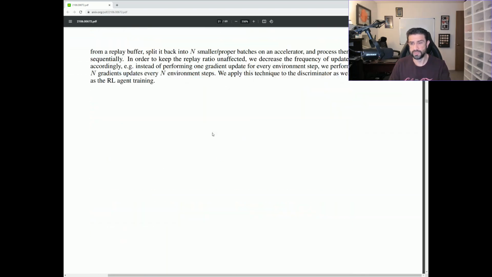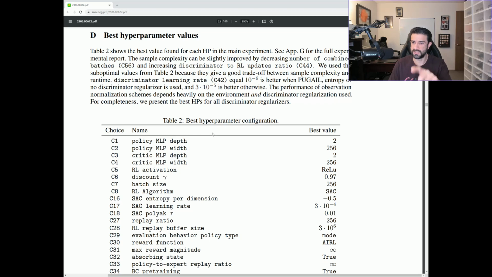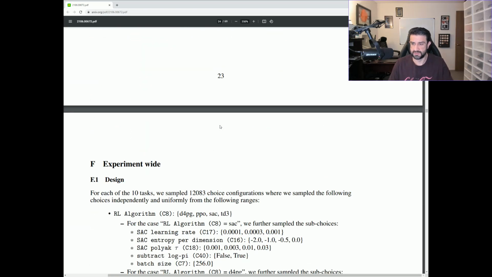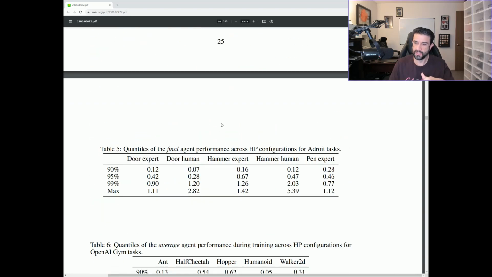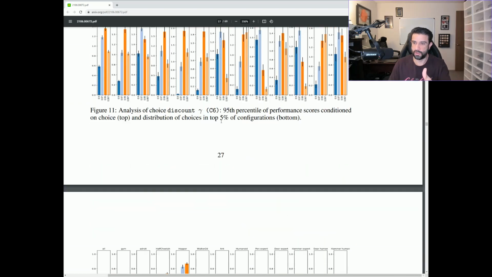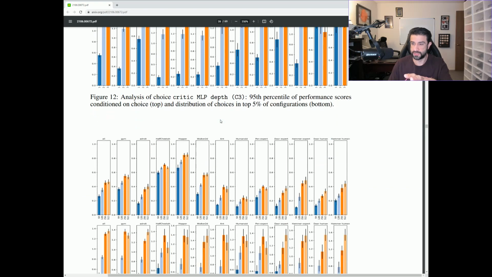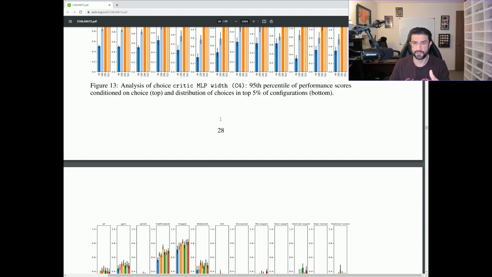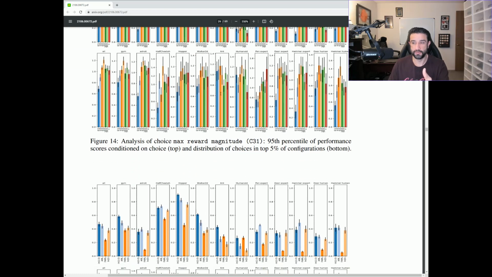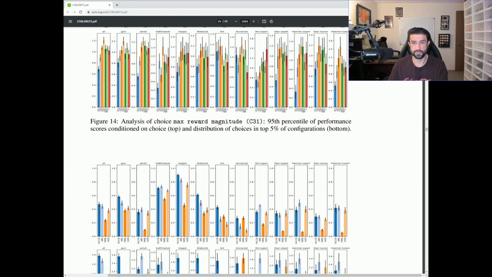But the other reason you should always roll through these is because in many cases, they'll give you useful information or more of their results. They'll present a more rigorous description or findings of what it is, not only that they did experimentally, but also what the results were of their experiments. And in this case, as I scroll through, you're going to see that there are all of these charts. Remember, I said you can get a lot out of each one of these charts. You can get a lot of understanding visually, and some of us are visual learners. This is probably the easier way for you to interpret and understand the results, is just go through.